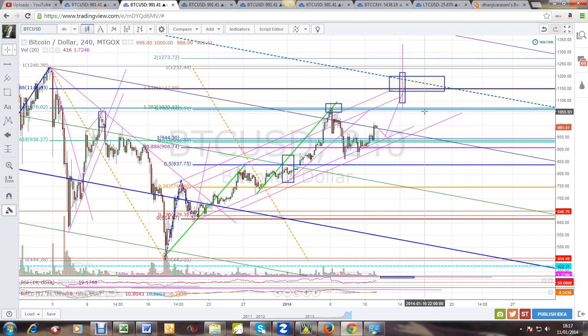Okay, so if it comes down, then really you should be going short, or if you're in the long already, you should then be getting out. And then you'll see volume maybe indicating, and volume could indicate either an exhaustion volume to the upside, or it could indicate that the volume is very small in comparison to this last bar, where price made a significant high, but there was no real volume on that bar.